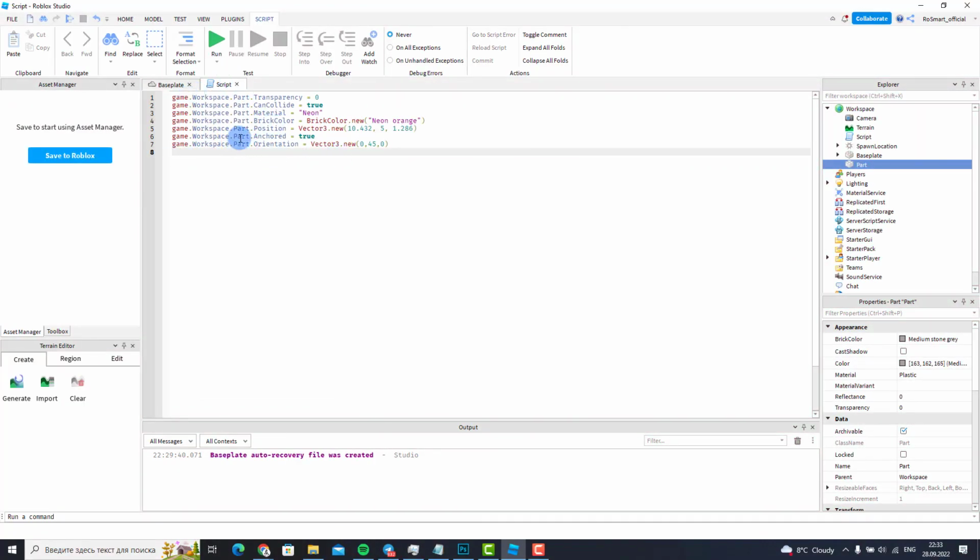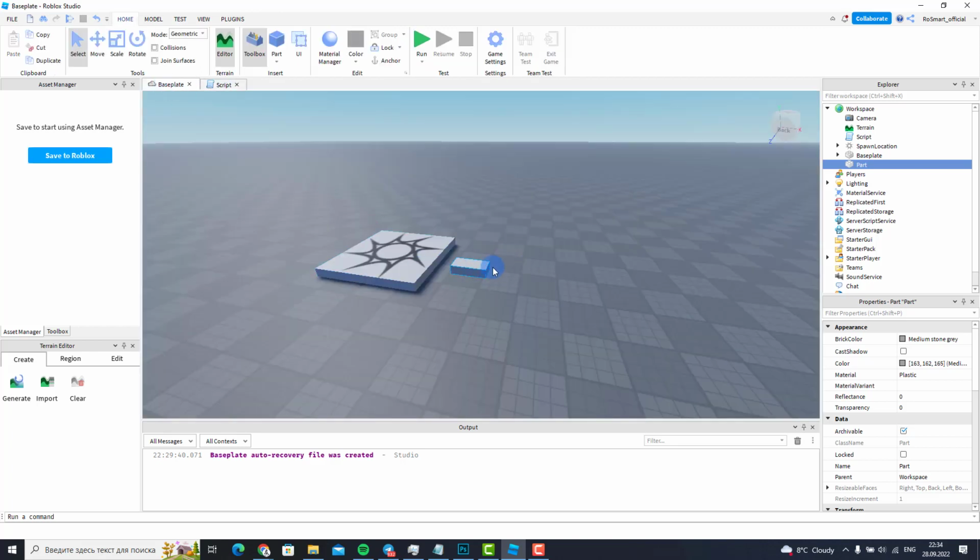For you to better understand how all these paths work, let me rename my object. I'll go to Workspace, right-click, rename, and instead of part, let's type brick. So what will happen now if I launch my game?